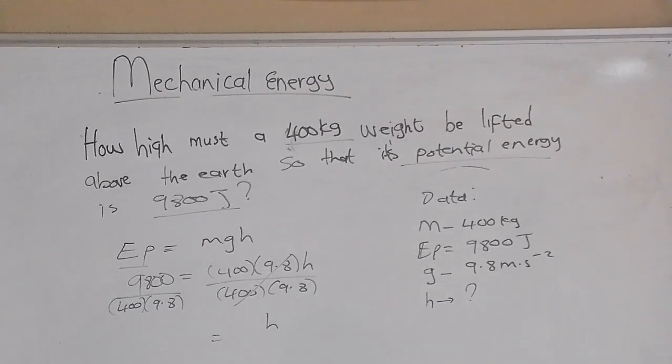But what about the left hand side? The answer that we're going to get here will be 2.5. But we know that we're calculating the perpendicular height, and the perpendicular height is measured in what? In meters. So we write meters. It is very important. Make sure that when you get your answer, you write its SI units. So this formula won't specifically want you to calculate EP only, but you can be asked to calculate m or h, provided that you are given the other variables of the formula. I don't know if you understand that.